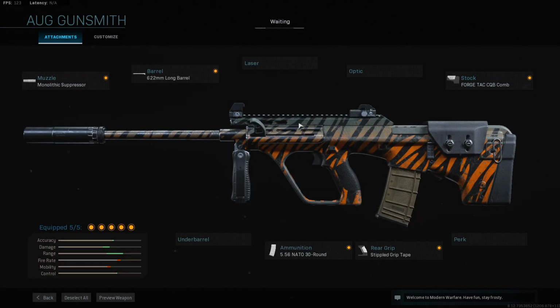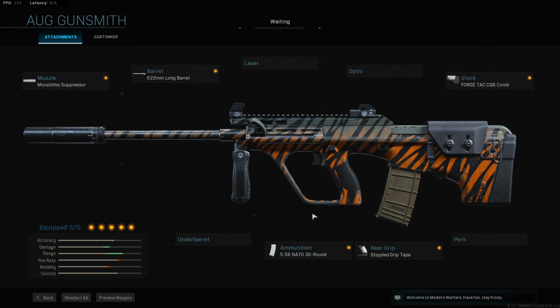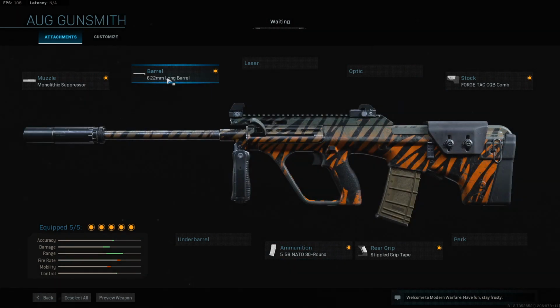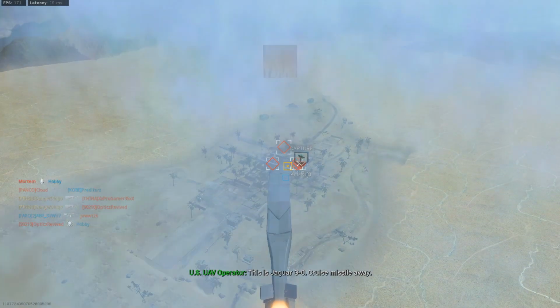Always good to see something like that. We actually do lose a fair bit of aim down sight speed with the muzzle and the barrel combination, so it's good to get some of it back with these other attachments here. This is why we've also chosen the stippled grip tape, which is the aim down sight speed, sprint to fire speed, of course. And that is why we have also chosen the 5.56 NATO rounds, like range, damage, so good. The aiming recoil control isn't too much to worry about. You get that kickback from the long barrel, so basically having these NATO rounds is just sort of inconsequential.